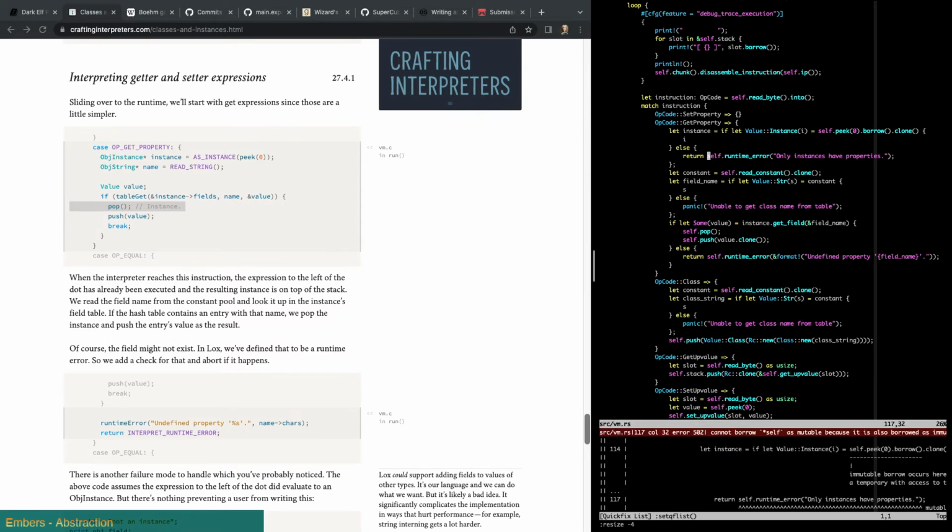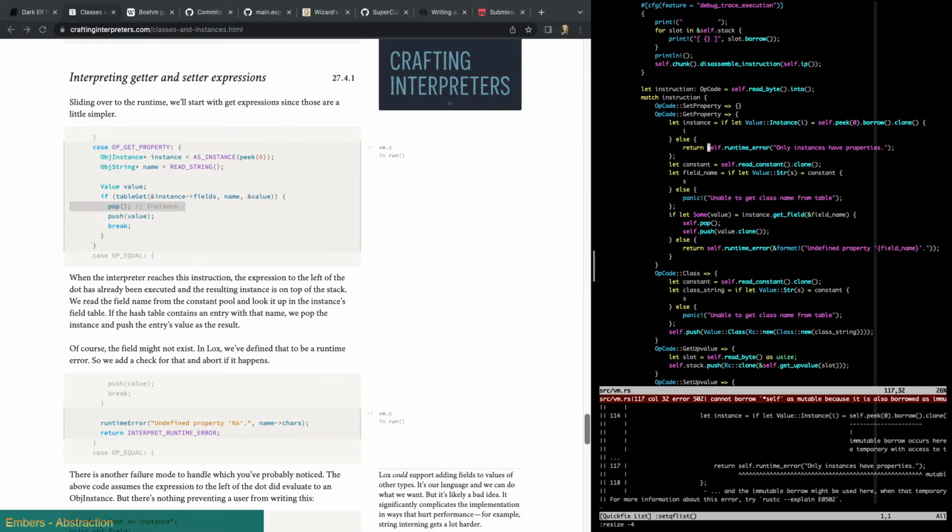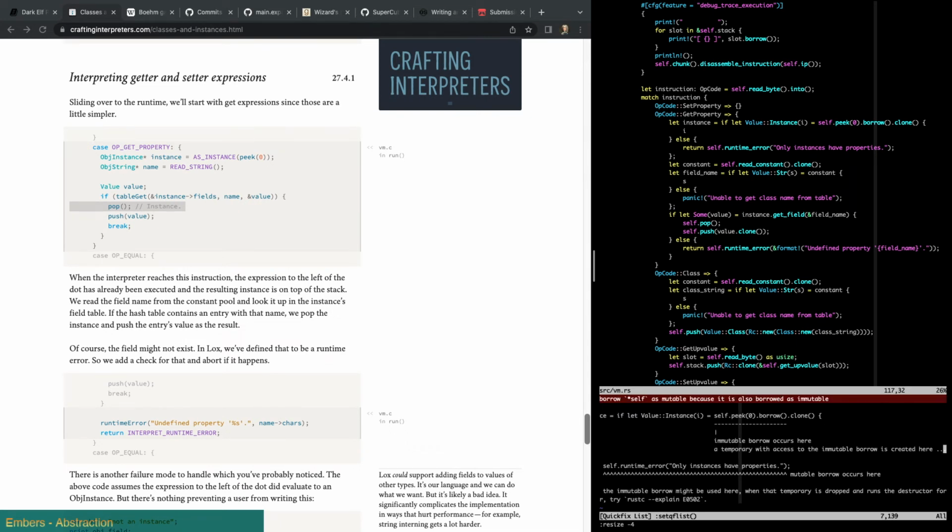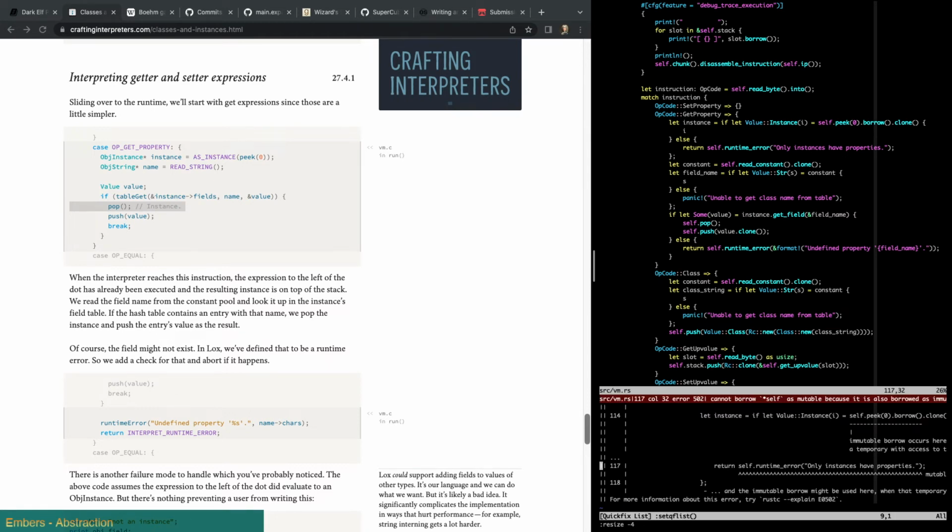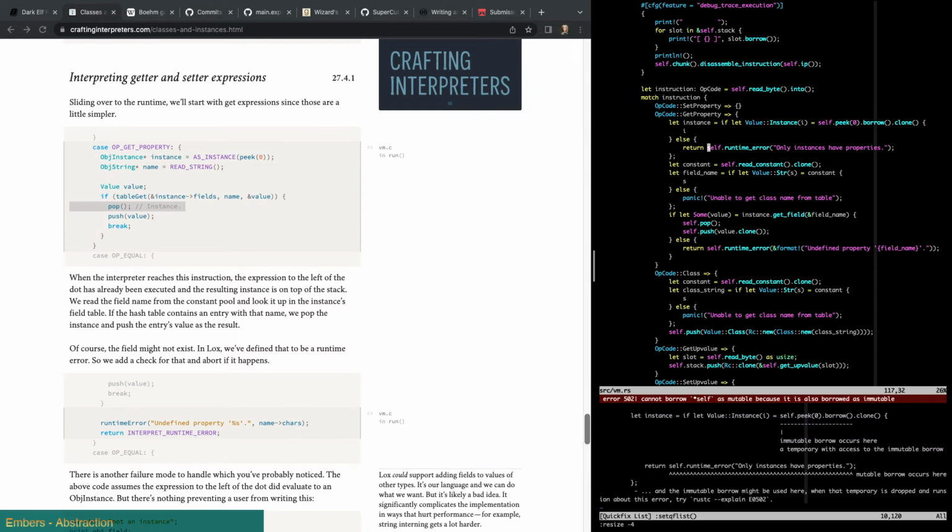And now we still have borrow checking issues. The immutable borrow occurs here. The temporary occurs with access to the immutable borrow. Oh, I see. So yeah, we can't call runtime error here because this is mutating the value, and this has a temporary borrow on that value.